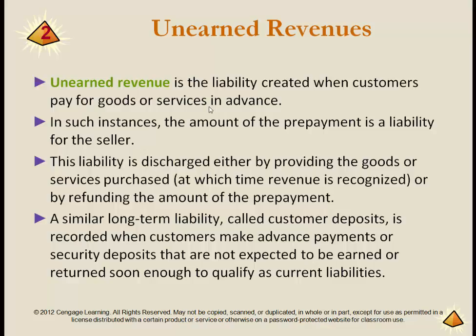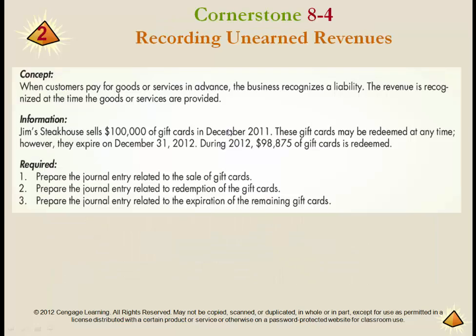And as a company, you do that because you want to make certain that you're not going to go out and commit company resources and then find out that the employee can't pay, or the person can't pay. So that's really this unearned revenue stuff, and you do adjusting entries for that sometimes. In this particular case, they're talking about gift cards.